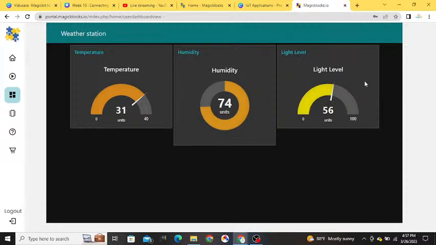And here are the 3 groups we created. First group temperature, second group humidity, third group light level. And it shows us like this. So the first group is a gauge. See, this is our dashboard. When you see this, you will remember your vehicle dashboard. Something like this, no?